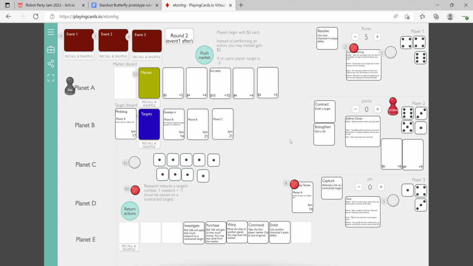Gloss is going to... there's a W2 SMG in there. He's going to want to purchase that.